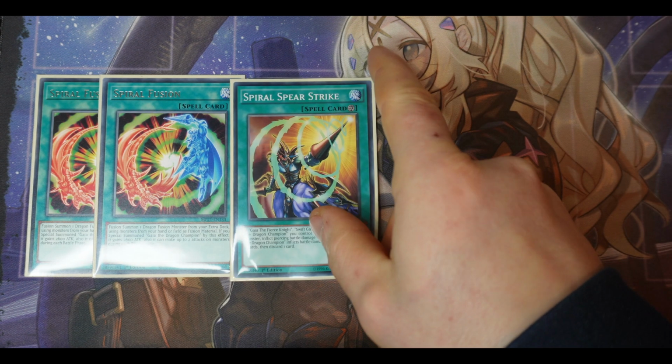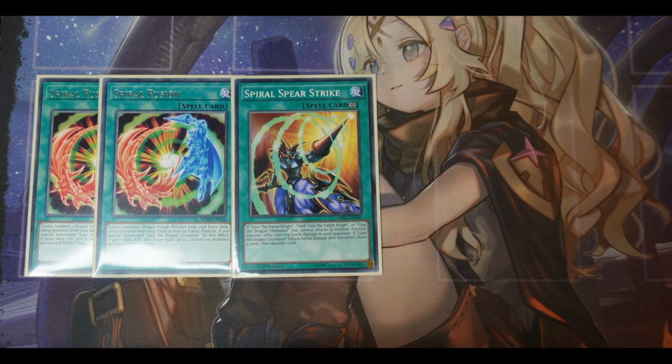We've got Spiral Spear Strike. It's a really old card. So basically, if Gaia the Fierce Knight, Swift Gaia the Fierce Knight, or Gaia the Dragon Champion you control attacks a defense position monster, inflict piercing battle damage. So again, this is a really cool way to OTK. And then if you do inflict battle damage, draw 2 cards, then discard 1. So really cool for maybe digging to find a hand trap or something like that.